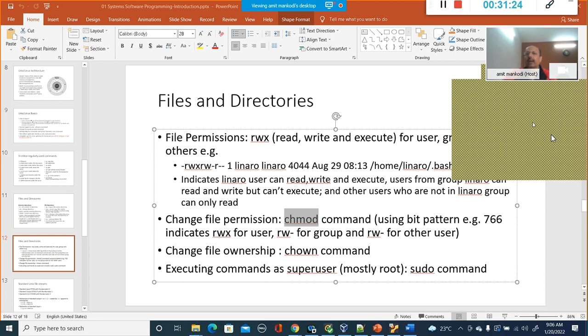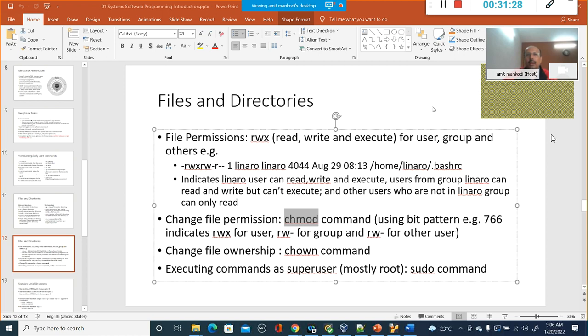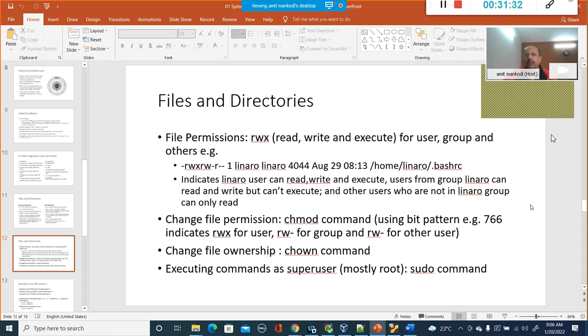What was the D and L before RDB? Yeah, so that's what I said. It's a directory, and L is for link. Okay, so that is what it is. And again, some of the information I'm going to cover in more detail as we go through the different modules. So here we are talking about files and directories. Files and directories, I have a completely full chapter, where I will be covering this in more detail. Okay.